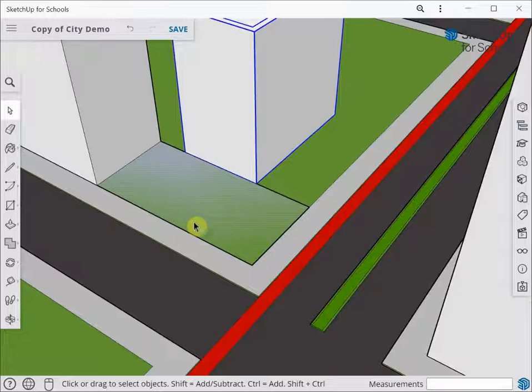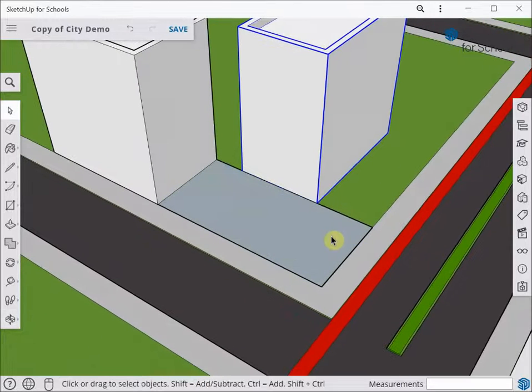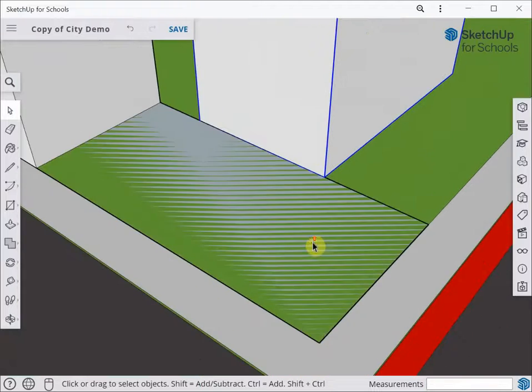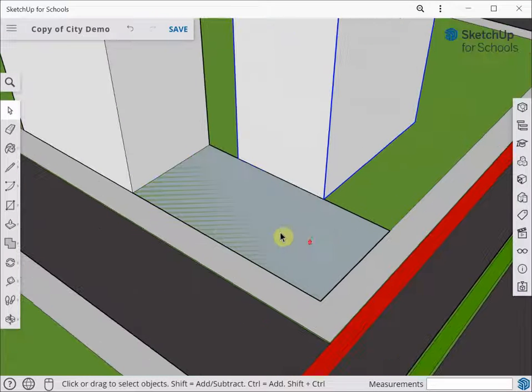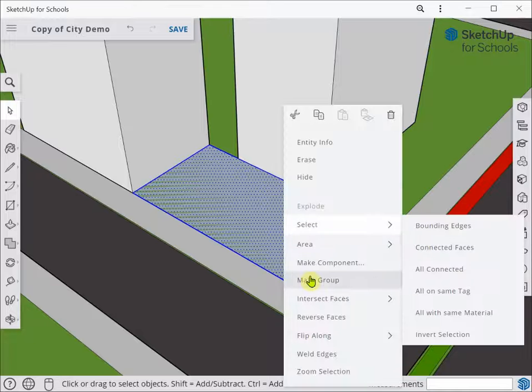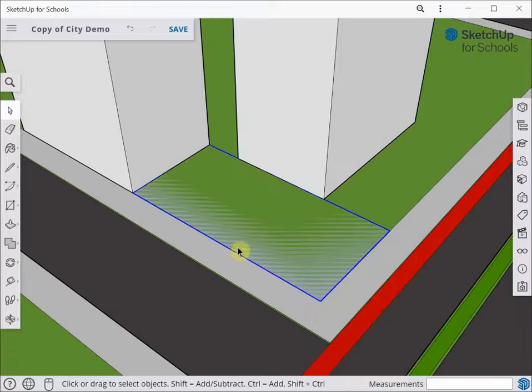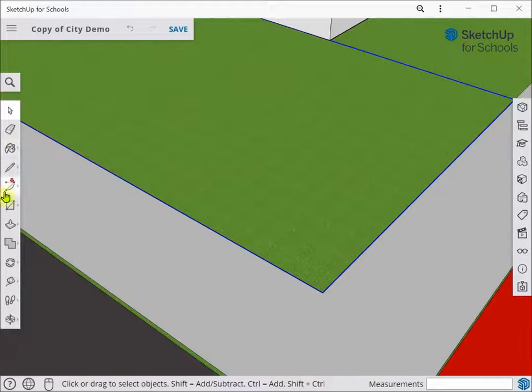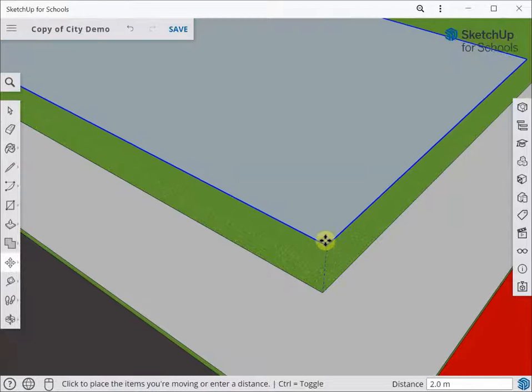Okay, so here's what I suggest you do. That's just because there is no distance between the green layer and the layer that you've just drawn on top of it. It's so thin that it renders it and it comes through. So this is what we do. We'll double click this to select it all, and we'll make it a group. And then what you can do is you're going to lift up that group ever so slightly. So it goes up on the blue axis like that.